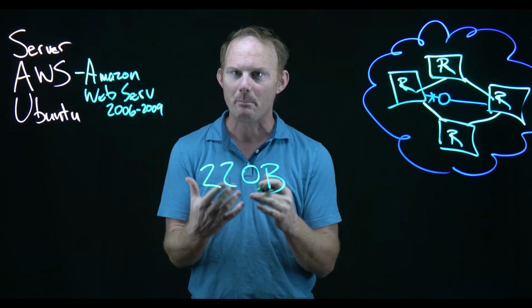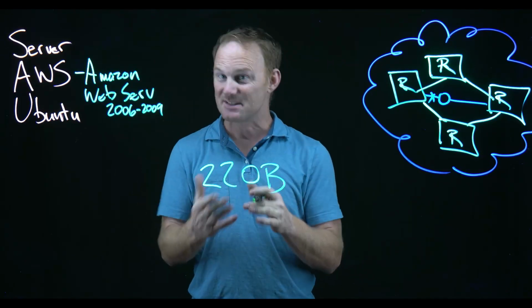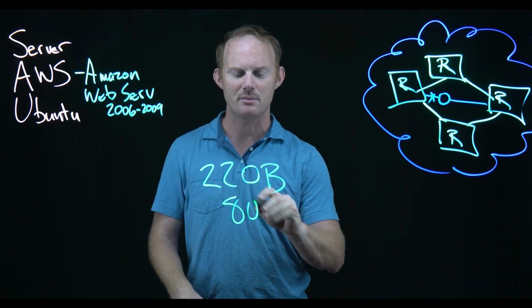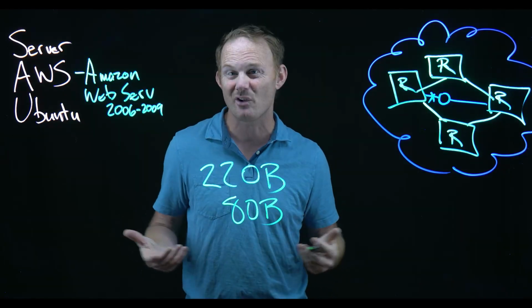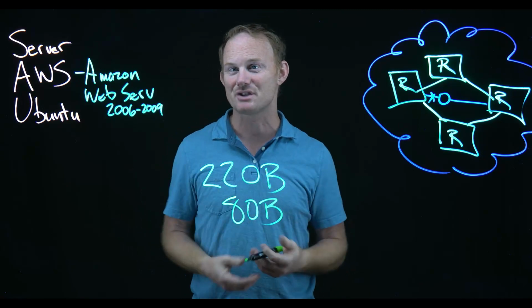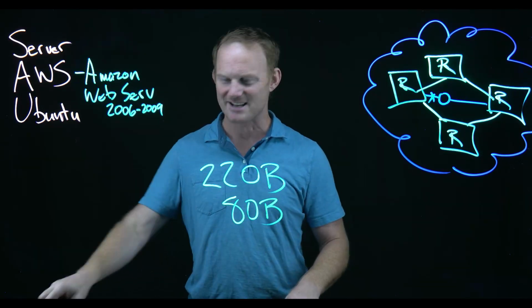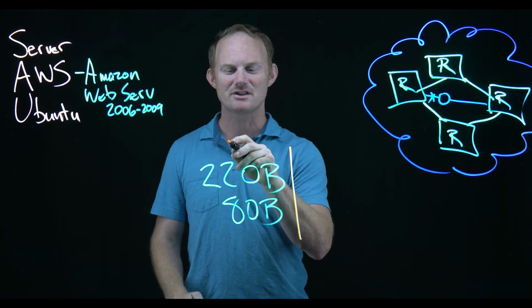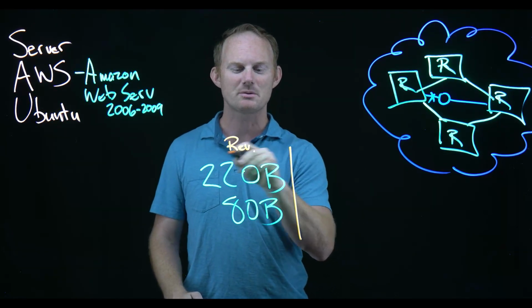So people buying stuff, they spent $220 billion. AWS made $80 billion. Okay, so not even close, right? The retail side is still significantly bigger, except it's not. Except it's not, because this side over here is the revenue. This is how much money the company made.